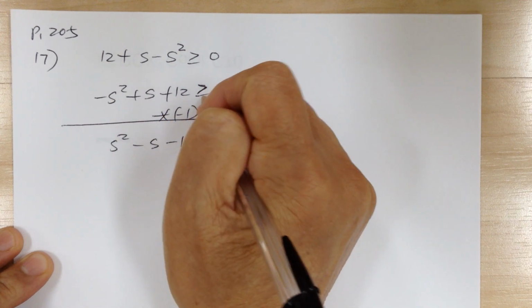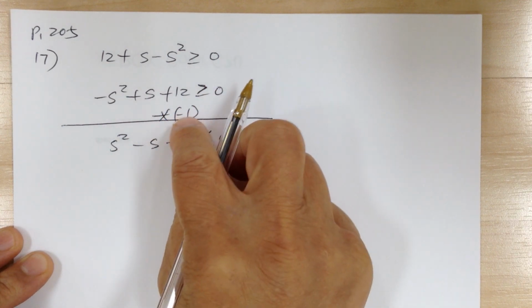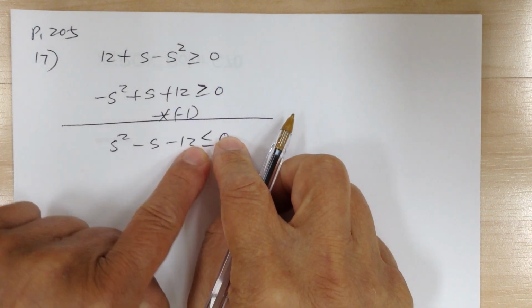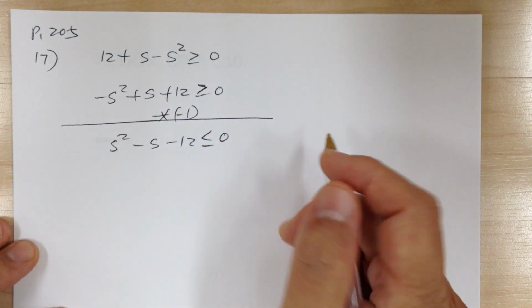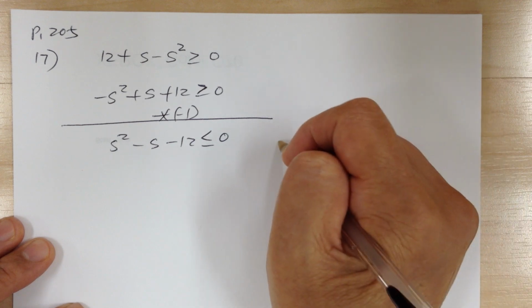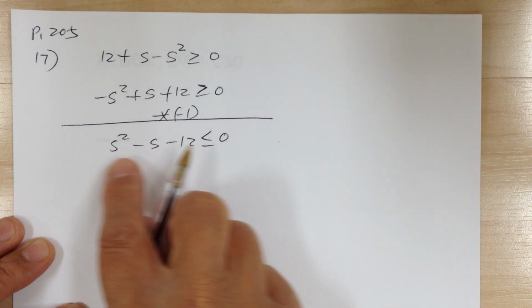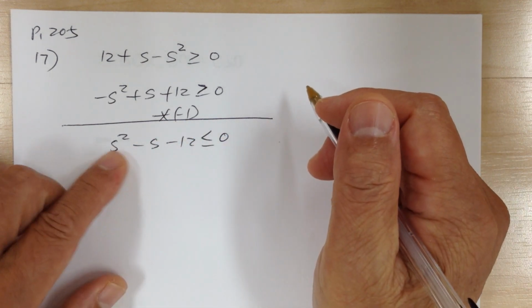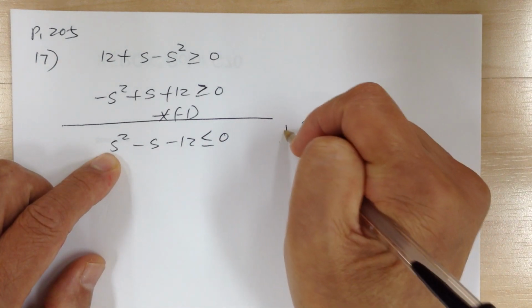Now when you multiply an inequality, you have to change direction. Negative 1 times 0 is still 0, but remember this part over here, you've got to change direction. Then you could do the factoring. Again, this is s squared now. So when you're ready to do factoring, this is s squared, and based on this, it's going to be a smiling face.